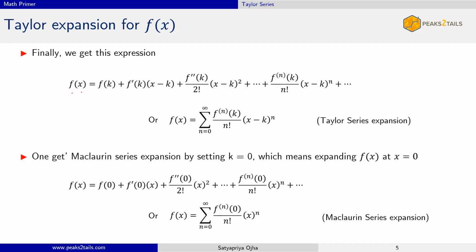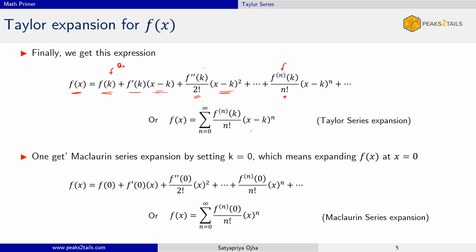It goes like this. Any function f of x is given as f of k, that is the constant term a0, right? And first derivative times x minus k, second derivative by 2 factorial times (x minus k) squared. Nth term is nth derivative at k divided by n factorial times (x minus k) to the power n. Remember, these terms are always there. We were just trying to find out the coefficients and we found them, right? Then we reconstruct the polynomial and this is what we have.